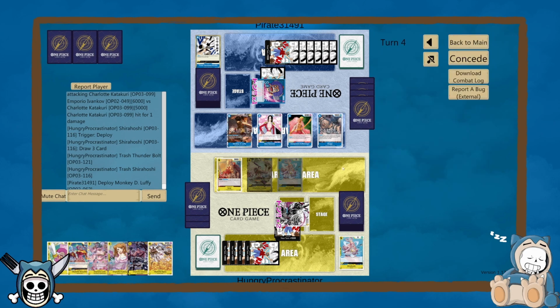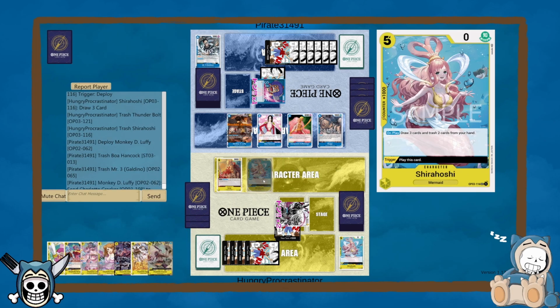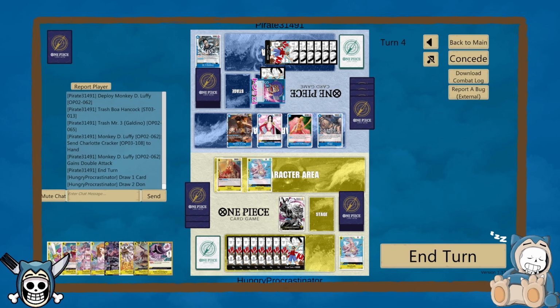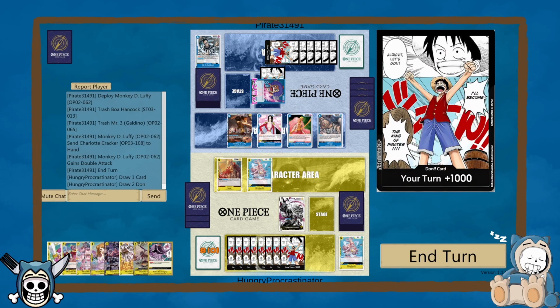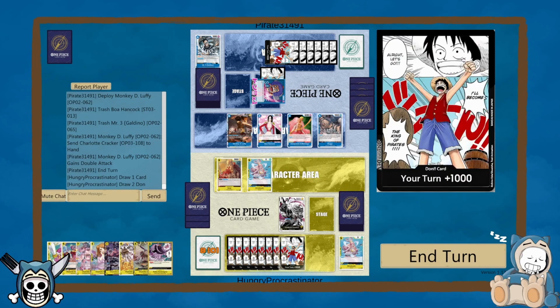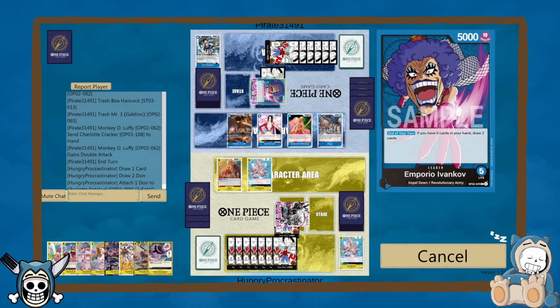Okay, he's putting back the Cracker, so that's very unfortunate. Alright, so that might change our plans. Maybe we should just put the 7 cost Luffy, but we have enough to counter, right? But we don't have the Cracker anymore, so what's the point? And he might as well just trash one card. Yeah, let's just go for it.